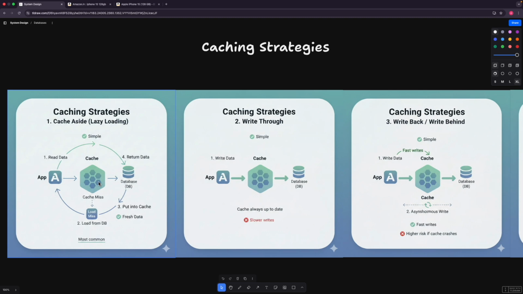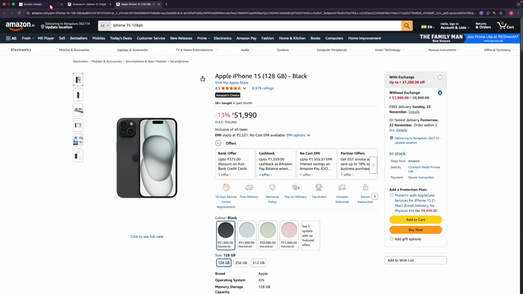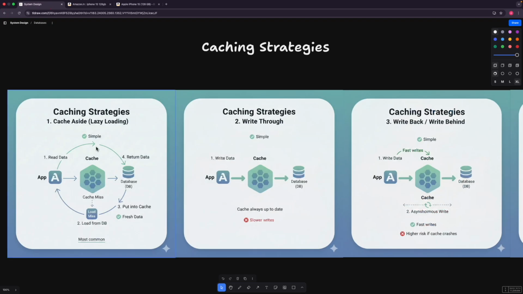By this, the performance of that API increases and the response time decreases, right? This is very significant when we have millions of users trying to get the same product. I hope you got the first strategy, the cache aside strategy, where first the data is checked in the cache. If it is not there, the application gets the data from the database, puts it into the cache, and returns it to the client. From the next time onwards, it returns the data from the cache. So this is the cache aside strategy. The next strategy we have is the write through strategy.